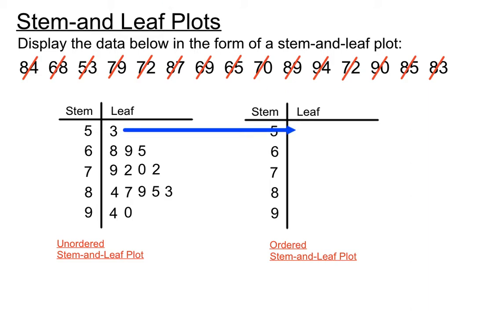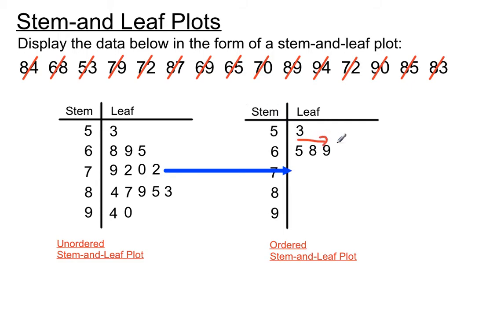Now when we order 53, there's not a lot of work to be done because 53 is the only number in the 50s, so there's no drama there. In the 60s though, you can see that these are out of order here. We've got an 8 and then a 9 then a 5. We're going to put the 5 first, then the 8, then the 9. So we'll go from lowest to highest on that particular row. So the 60s are now 65, 68, 69. So we're going from smallest to biggest across in each row. Now if we reorder the 70s here, we should have a 70, then a 72, then another 72, then a 79. Can you see how it works?